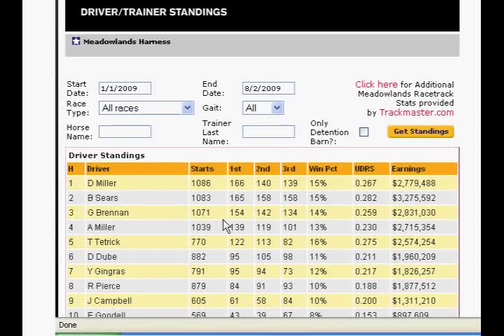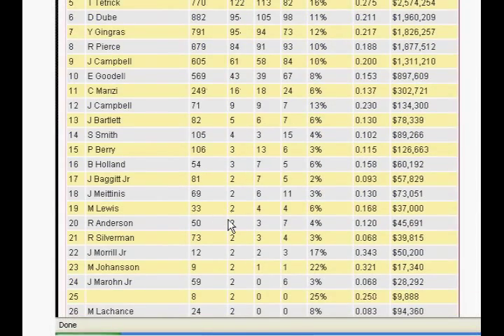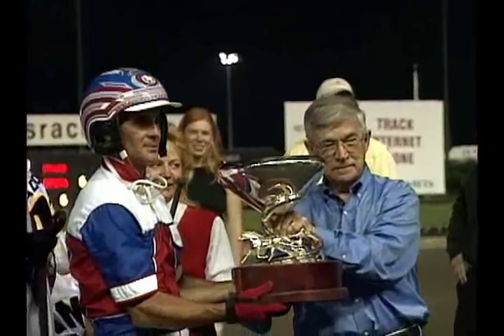Like other sports, statistics don't lie. You need to check out what drivers and trainers are winning, and who are rising and sliding in the standings. Depending on the size of the track, post position can be a noteworthy influence, with the outside being the least favorable, while inside posts allow horses to get a better start and save ground. Winning percentage is an important number to consider — horses are creatures of habit, and some have that winning instinct, while others seem content to just follow along.